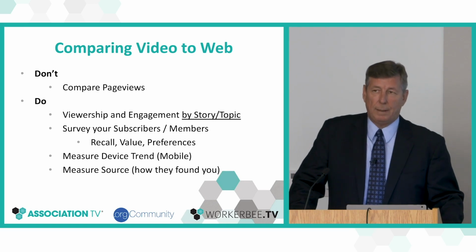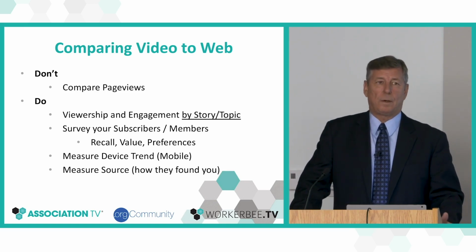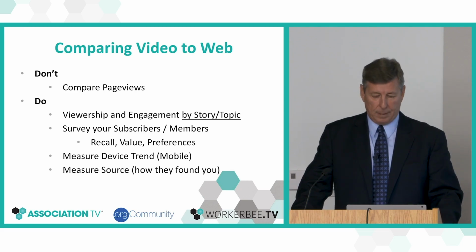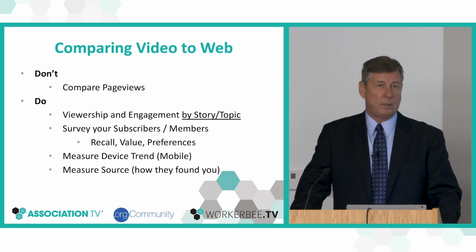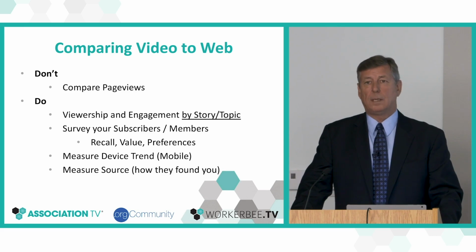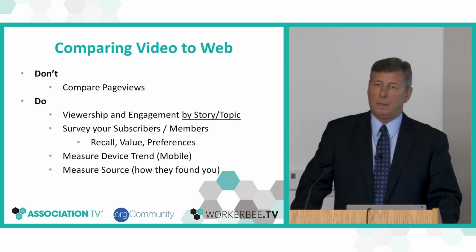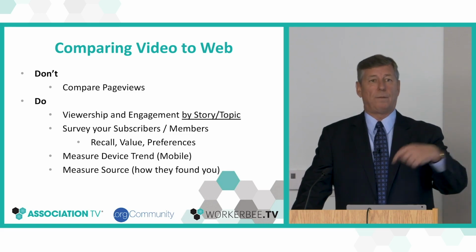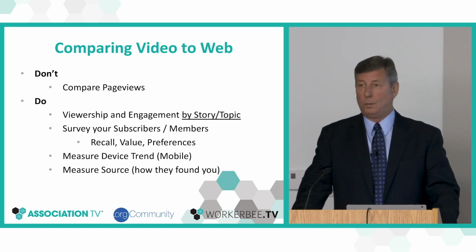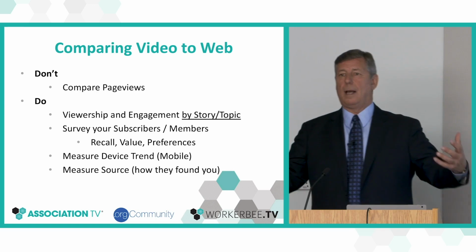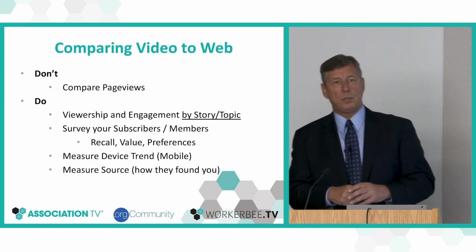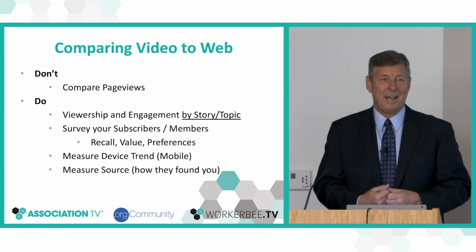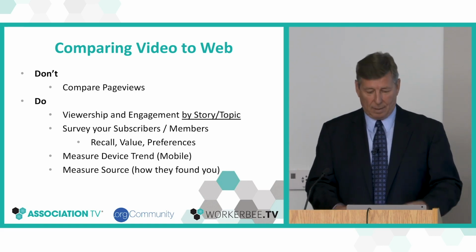Measure the device trend. How much of your content is being consumed by mobile or by browsers or by tablets? And measure that source. How did they get there? Was it the post in Facebook that got them there? Was it the post in the newsletter? Was it a referral from the web page? Was it YouTube? Because especially if they're a potential new member, you want to replicate that and make sure that you've got content on a constant basis.